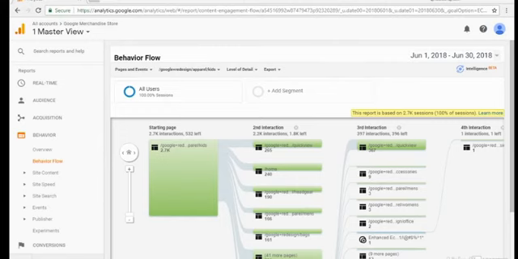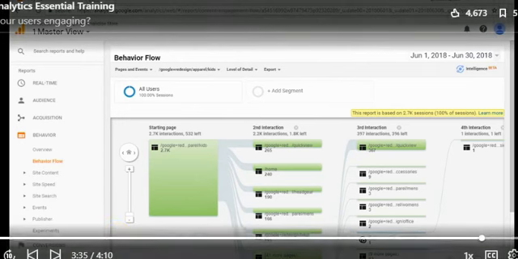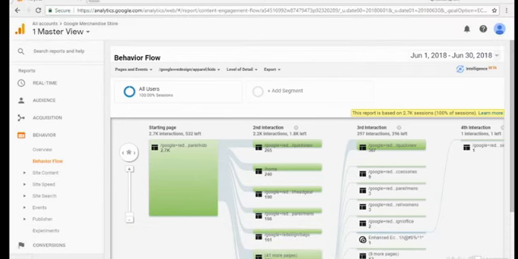Site search is useful if your website has an internal search function that your users can use. These reports give some insight on how that search is performing. And the events section is all about the events that you can configure and track. And again, we're going to go more in depth than that in this chapter. There's also a publisher section down here, which is a bit more specialized. So we're not going to go into that in this particular course. But if you do connect your Google Analytics with AdSense, Ad Exchange, or DoubleClick for Publishers, this may be an interesting section to look into.